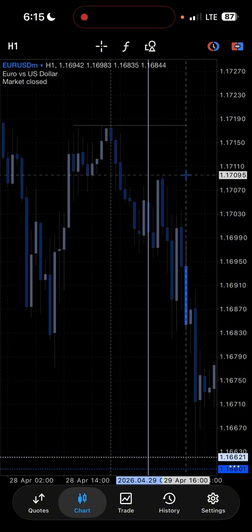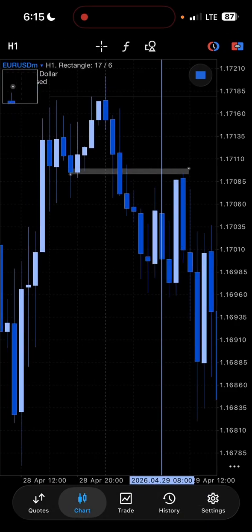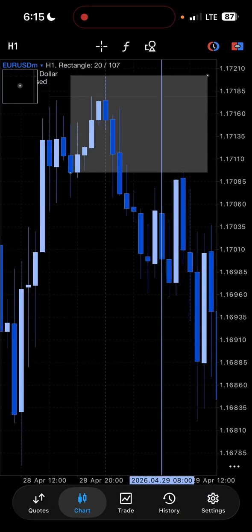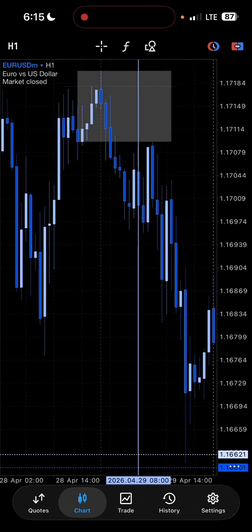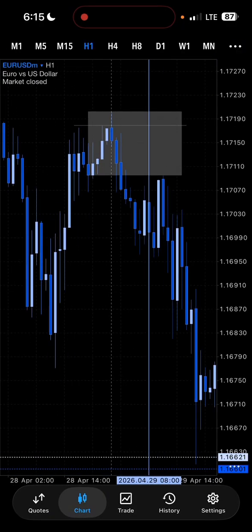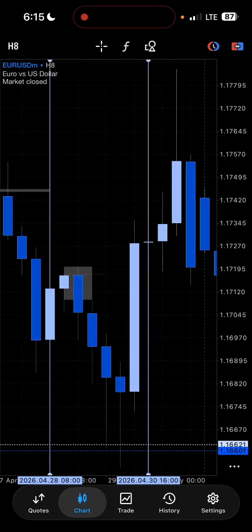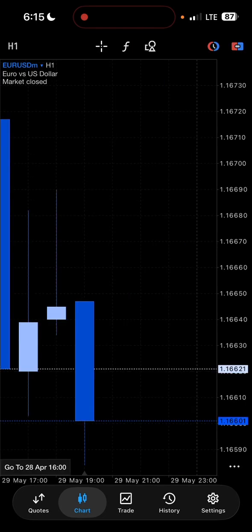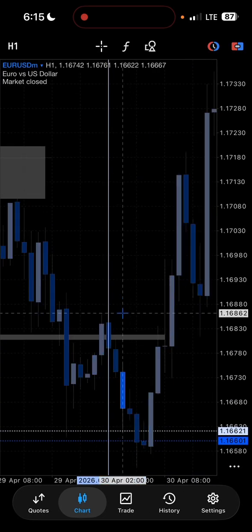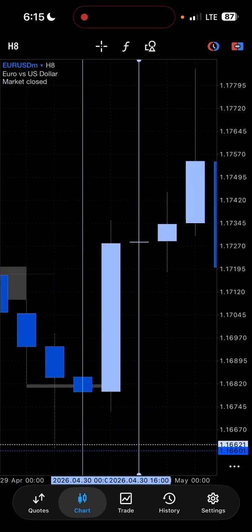Are we entering? Yeah. So the market gave us a break of structure right here. So we're entering directly at the break of structure, taking us 1:2, right? Yeah, 1:2. As you're seeing, that is a sniper entry. So 1:2, we go again to the 8 hours time frame and we look for the same thing. So you just rinse and repeat every single day when you wake up, every single week. So the same thing probably happened here. Okay, as you are seeing, there was no break of structure. This would have been a good break, but there was no break. So we go to the next 8 hours to look for the same thing.